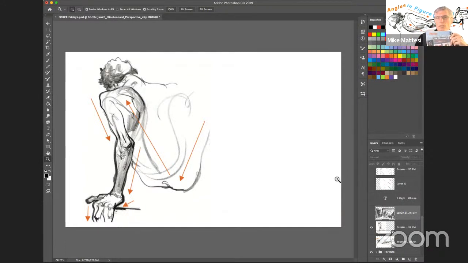Okay, this book was me really starting to push abstraction in the body and exaggerating. So this is called Character Design from Life Drawing. I have to say I love this book because it's me going crazy. If you want to see what my crazy drawings look like, buy this book. All right. And I talk about angles quite a bit in this book. Okay. Put that aside.